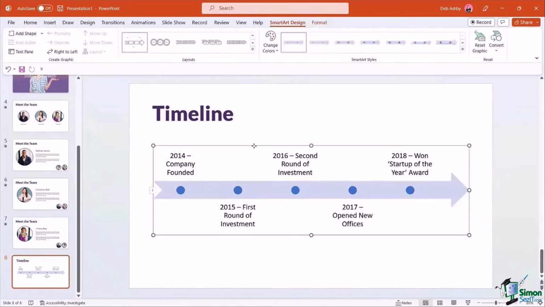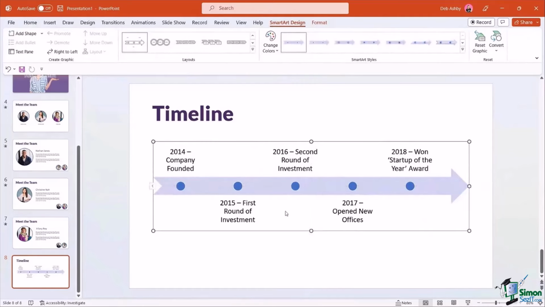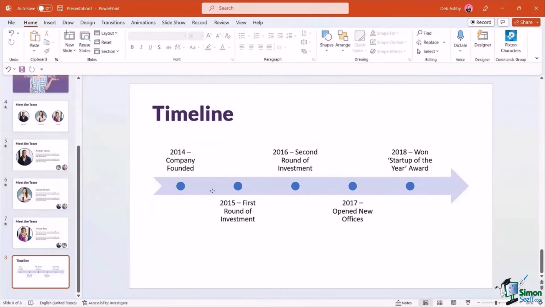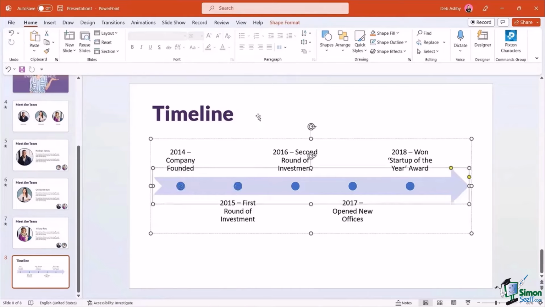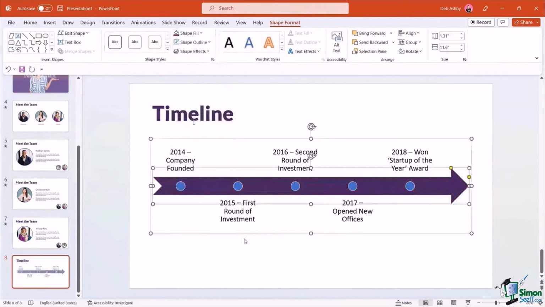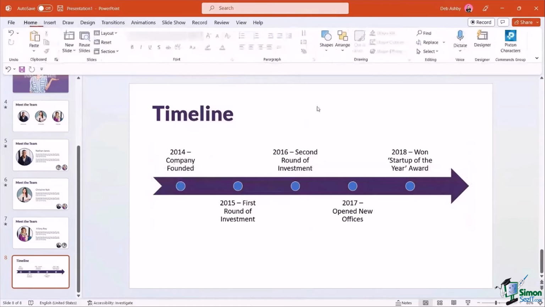Very nice and quick to create these timelines in this particular way. Now, of course, you can ungroup everything that you see on here, Control-Shift-G to ungroup. And then we can modify different parts. So if you want to change the color, you can do that. Go up to Shape Format, and we can make it a similar color to our theme. You can go in, modify the text, all of that kind of stuff. But that Convert to SmartArt button is the thing I want you to take away from this. Type it out in a text box, Convert to SmartArt, and you're done.